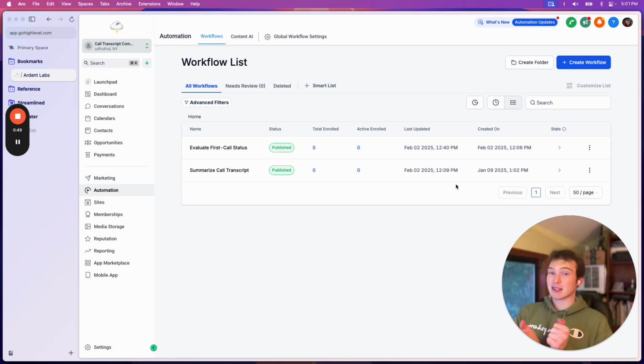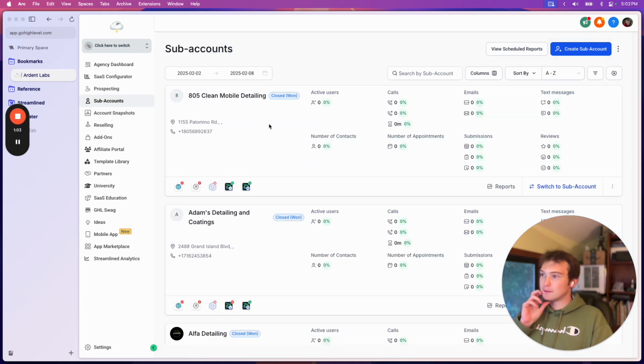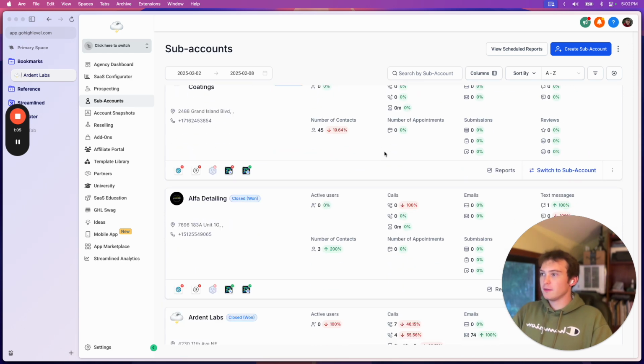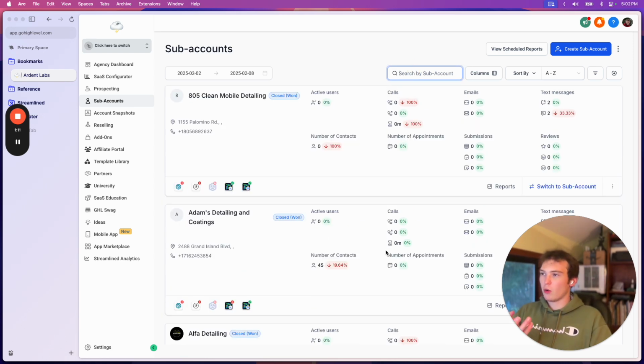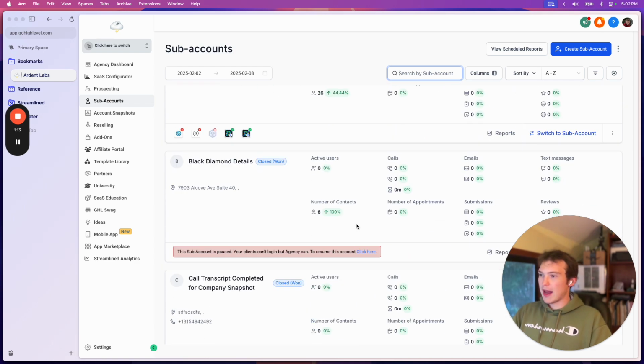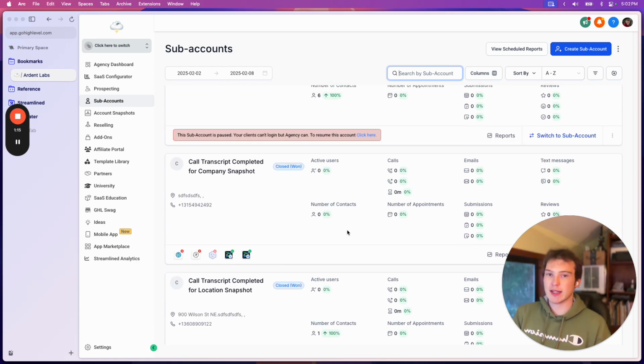But that's kind of slow, especially if you have like 100 or 1,000 sub accounts. It's going to take a while to duplicate it one by one. And then it's going to be hard to keep them in sync if you need to change anything. So what we're going to do instead is if you switch into the agency view, you want to go to your sub accounts and basically turn your main snapshot account into its own snapshot.